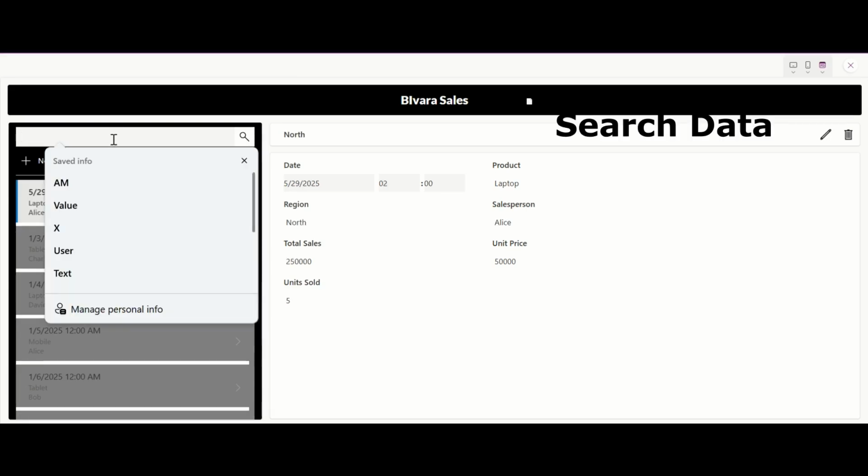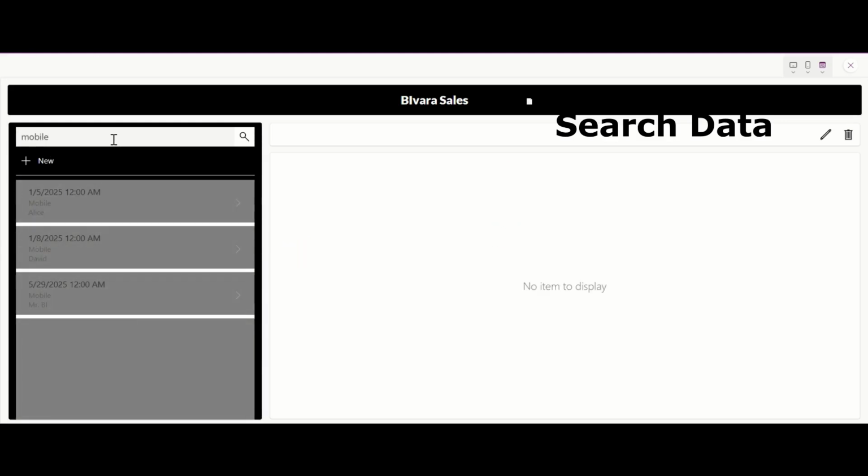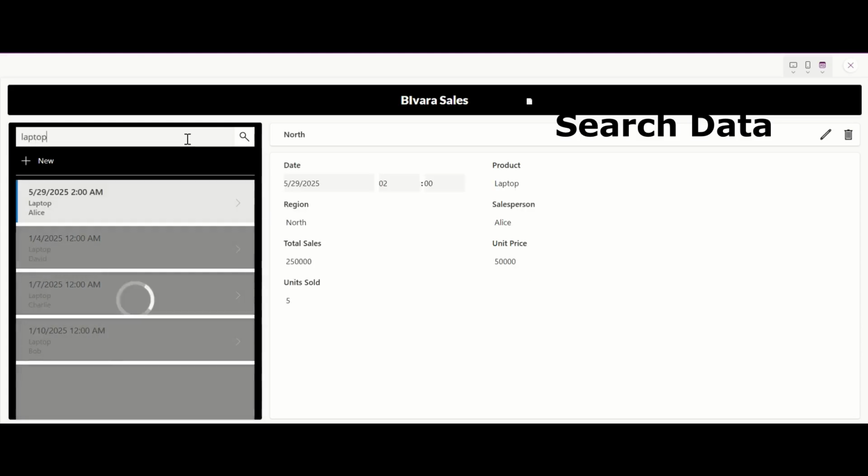Why such a feature? When we are managing hundreds of sales records, search saves time. Just type a keyword, and we can search our letters instantly. Here we can try a few more searches.